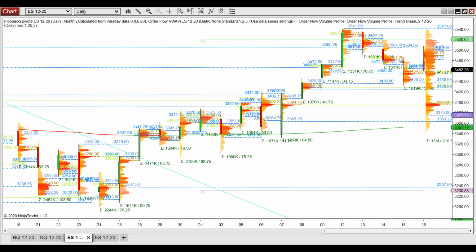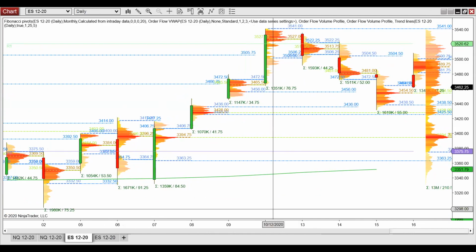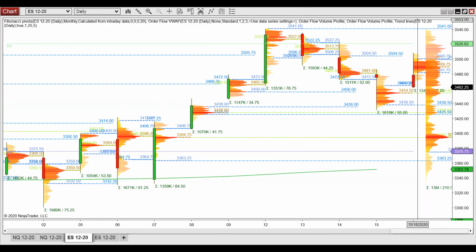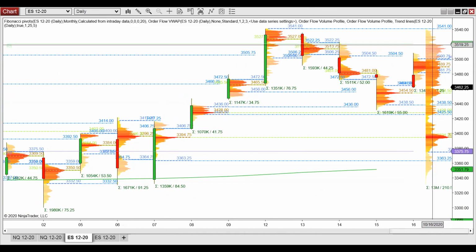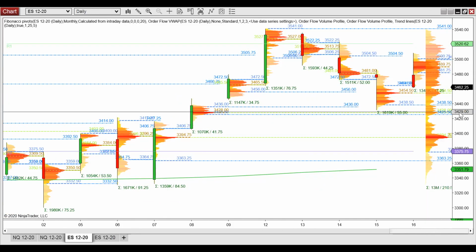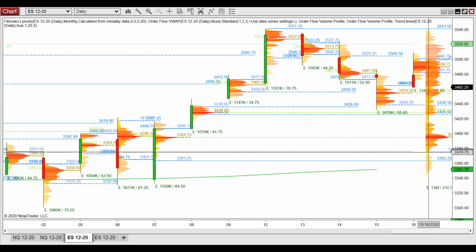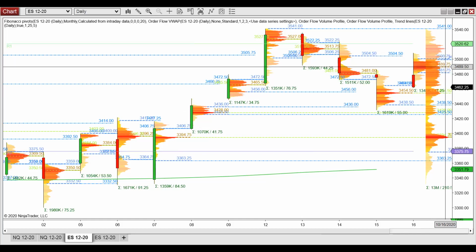All right, so this is the ES daily that I have. If you want to run the ES, this gives you probably about 3 months or so. It tells you where the actual low profile is, and 3489 is actually the POC for the 3-month period that I ran it.